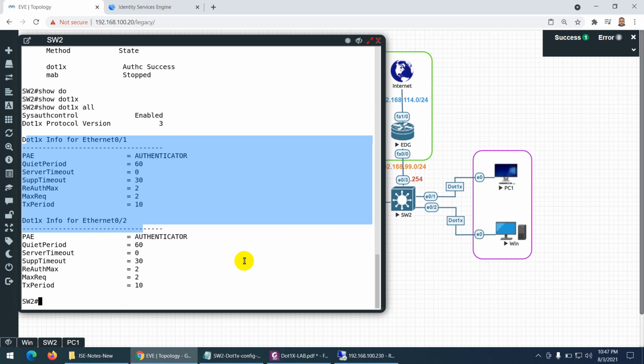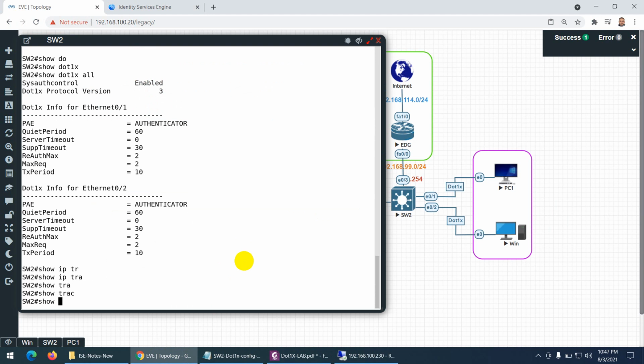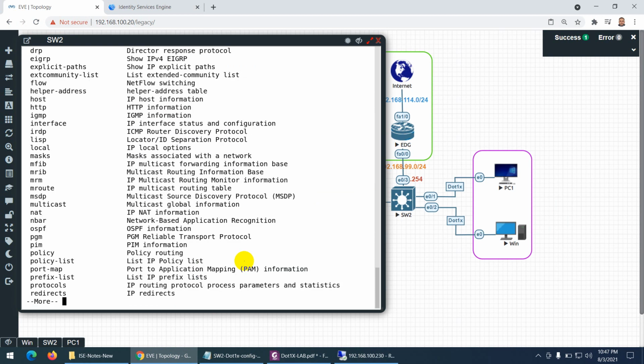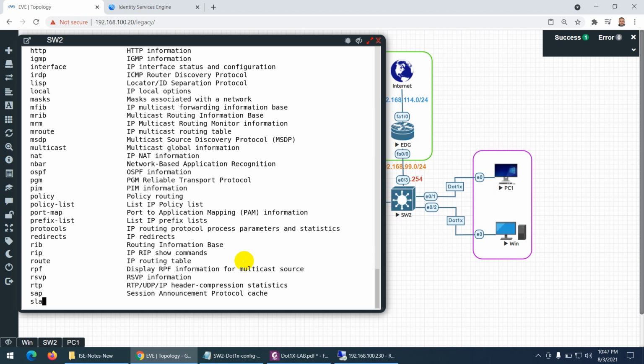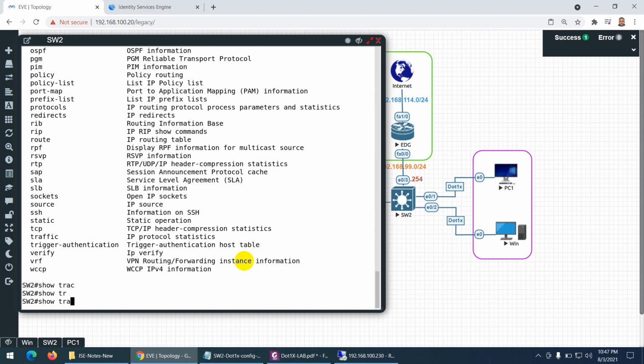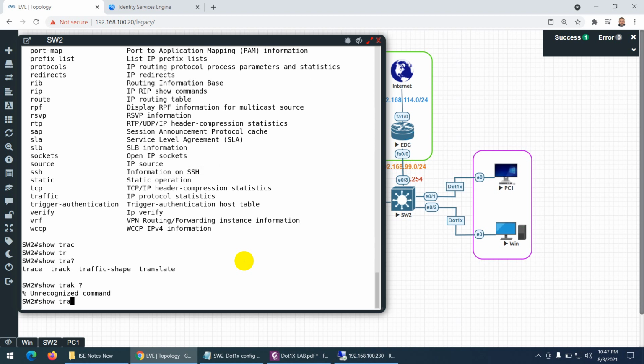And there is another command, by the way, just remember, show IP tracking something. There is one command which will show you the detail for this VLAN and all these details.